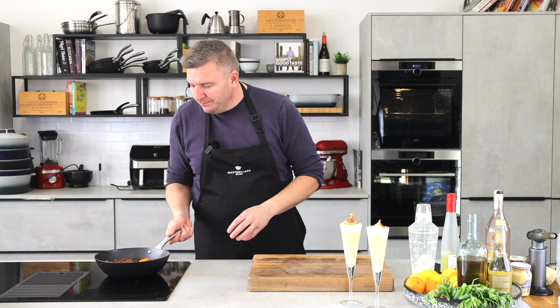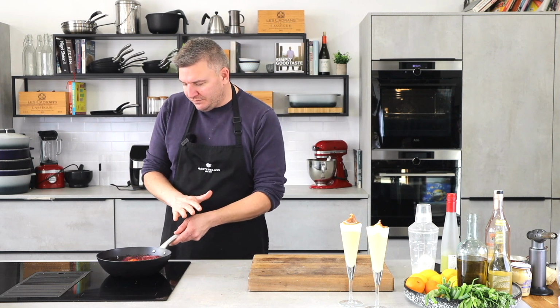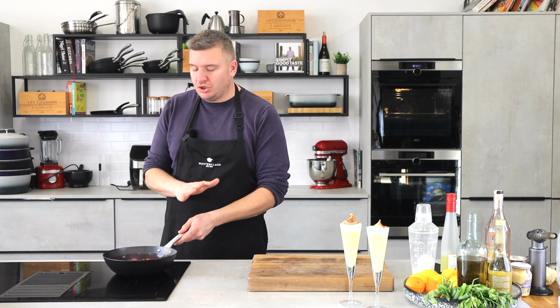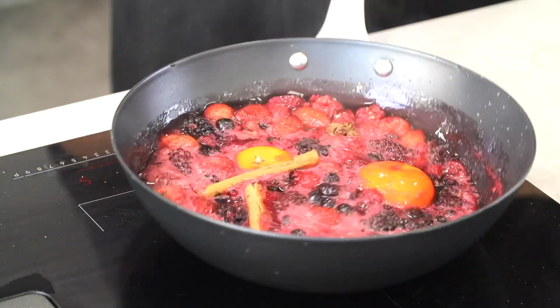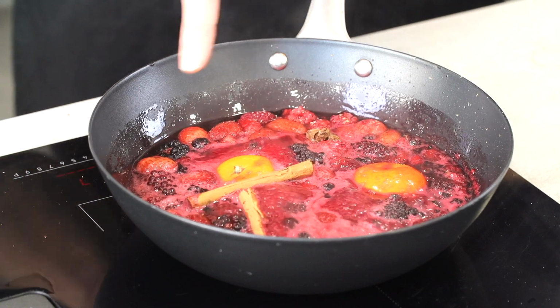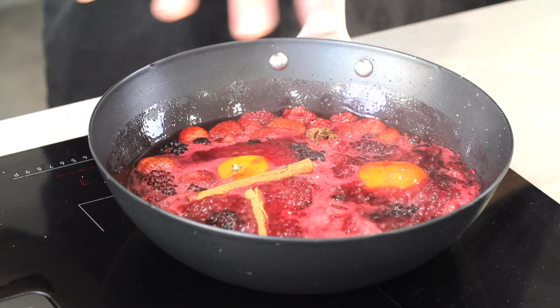Okay, so if I cut back, can you cut back to this fruit, Emily? All right. What I'm not doing is stirring it at all with a spoon. I don't want to break the fruit, okay? It's really important. Can you see there, Emily? All the fruit is structurally intact, and all it's doing is just marrying together.